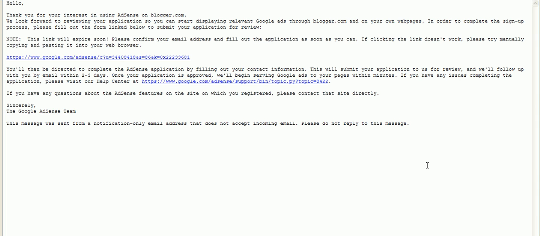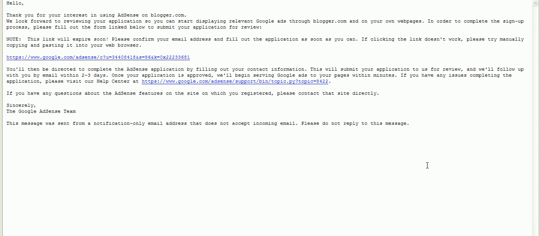So you just click on that link, and it will take you to a page that confirms your email address, and then it's going to take you through a step-by-step process for setting up your account. So you just insert standard information, and then you just go ahead and submit that. And then once it submits that, it'll make sure that you're all set up correctly in their system.